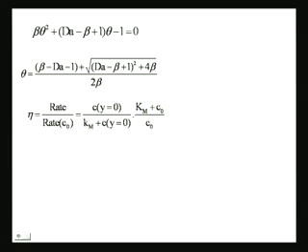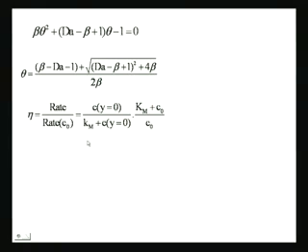the eta, the effectiveness factor again. If you remember the way we defined it before, eta is the rate at the surface concentration divided by the rate had it been at the concentration outside the boundary layer. So, eta is the rate at C s, or C at y equals 0, divided by the rate at C equals C naught. Slightly different from before because of the nonlinear nature, you get C at y equals 0 divided by K m plus C at y equals 0, times K m plus C naught over C naught.